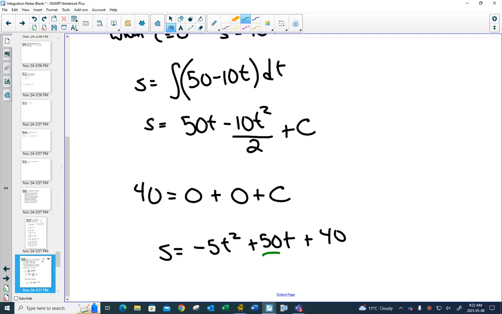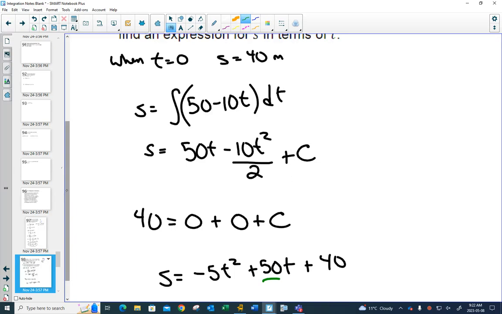This number is always your initial velocity. Because if we think about our velocity equation that was here, which was 50 minus 10t, if you plug in 0 for time, you will get just that 50. And so your displacement equation always has an initial velocity, right? So in grade 11, I'd see a question, I'd be like, I know how fast they threw it up in the air to begin with. You'd be like, how do you see that? Well, that value is there. And of course, this is always your initial displacement. So this ball, a person's on some sort of cliff 40 meters above the ground, and they're throwing it up in the air with an initial velocity of 50.